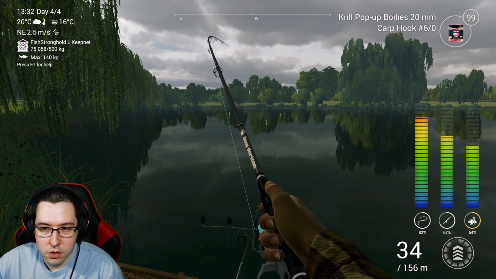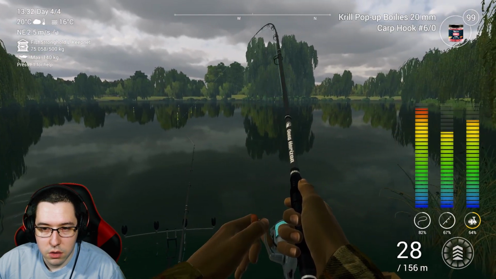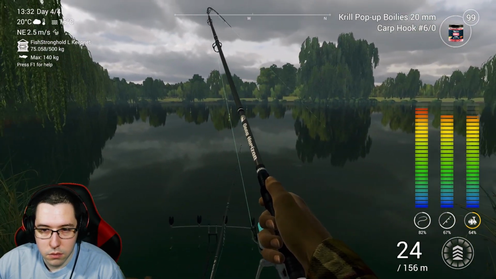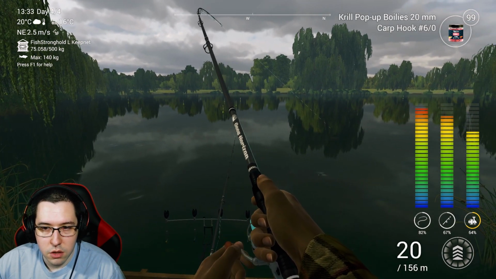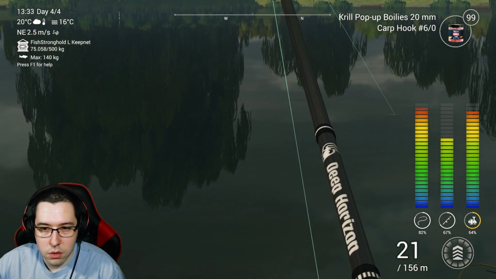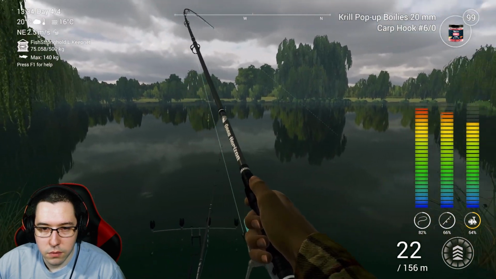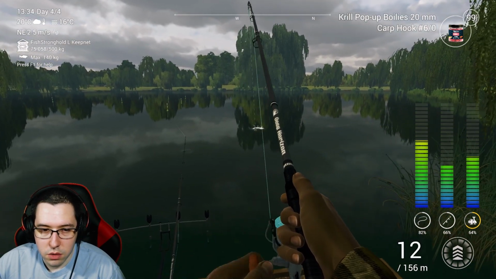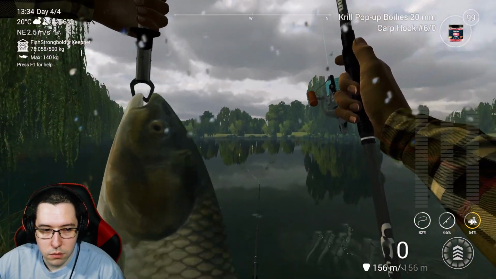The way he's fighting, but he is coming in still pretty easily. Bringing them in. Yeah, this could be our first uni. Looks like a grass carp. I think it's a grass carp. Oh, he's really pulling. Come on. 17 meters. Let's go. Yeah, it's coming in easy now. Might only be a trophy. Oh, no, it is a uni.